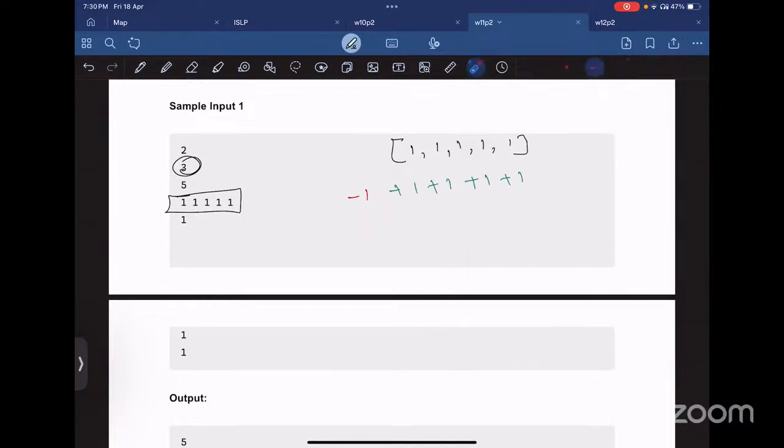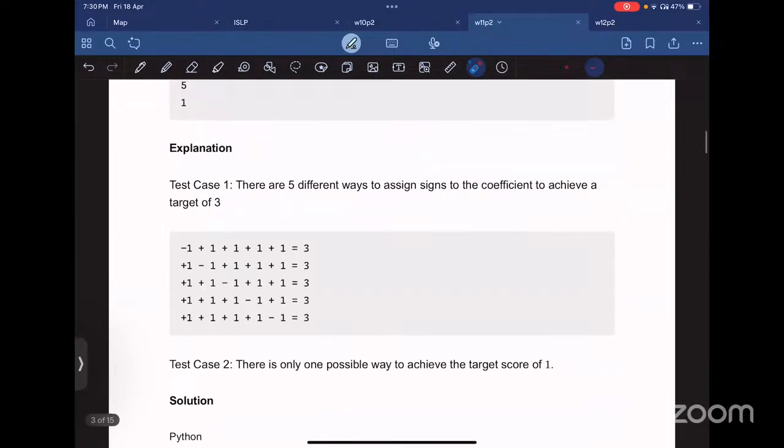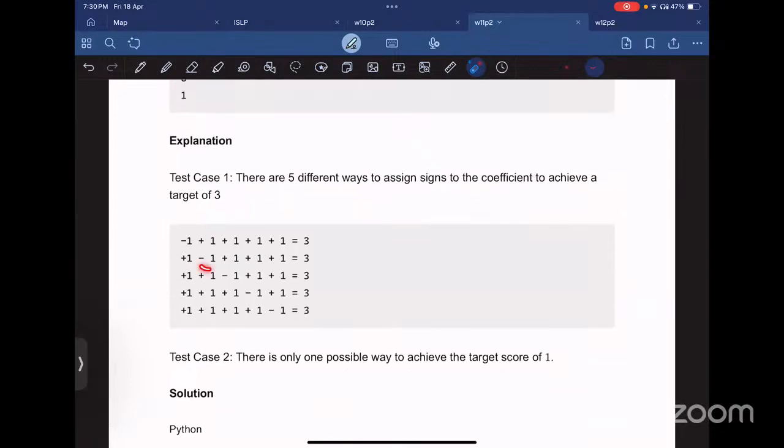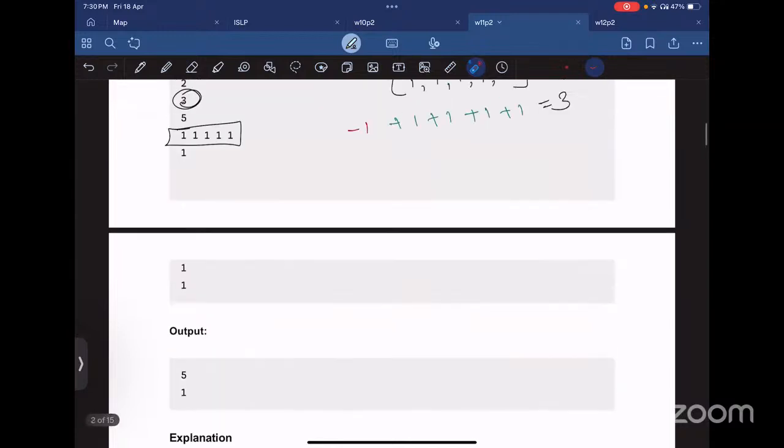So now these will result in 4, 4 minus 1, 3. Total output will be 3. And this sign arrangement we can do for all the other coefficients also. So basically like this: first we assign minus 1 to the first coefficient, then to the next. In that way, we'll get 5 different combinations in which we can get the resultant value to be 3.